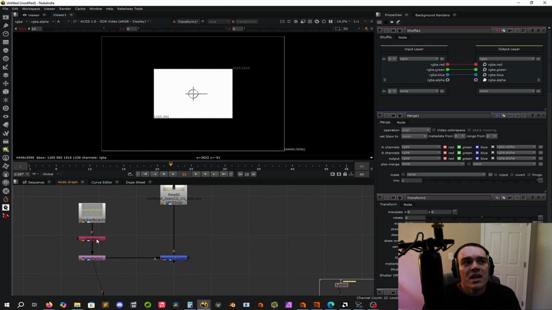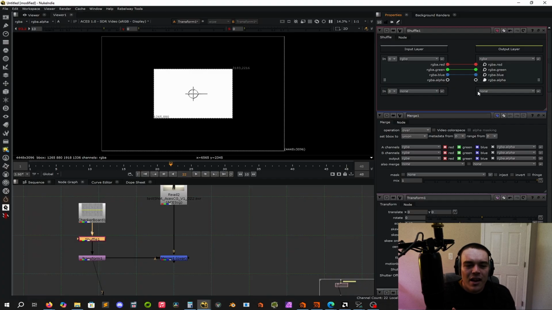Kind of think about how in After Effects you can use that little pick whip to grab onto a different layer and say that you want to use the alpha of that layer, or you want to use like an alpha matte or a luma matte or an inverted. That's essentially what you can do with the shuffle node, but tenfold, because you can access many different channels. You can access any channel that's embedded within the EXR beyond just your RGB or A. And that can be convenient to store different data than just colors in these RGB and A, and to select them and move them and migrate them or merge them into each other.